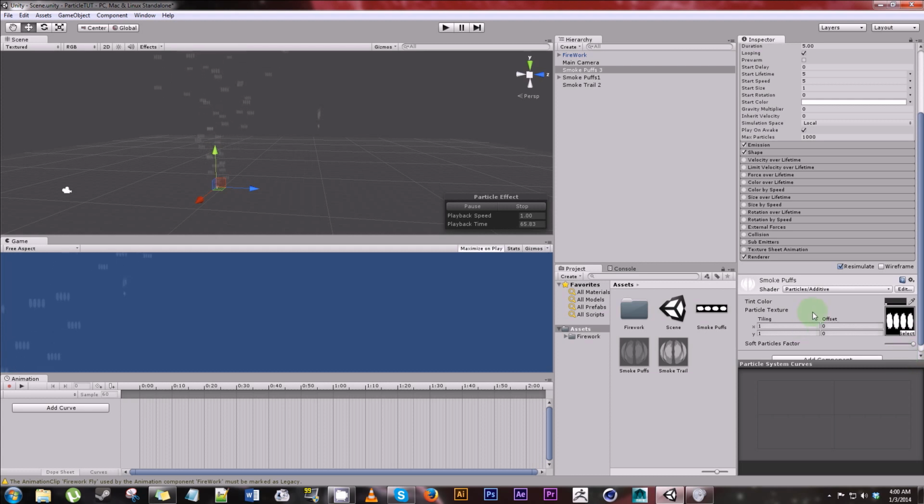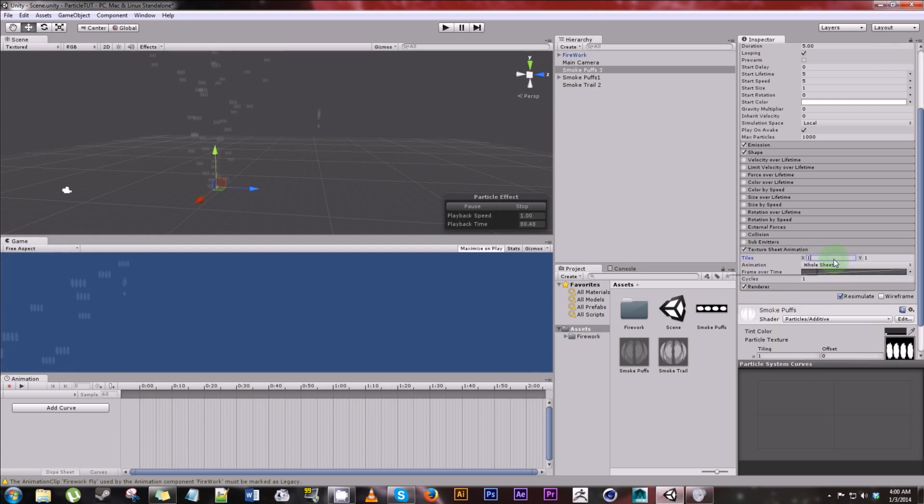I'm going to put up the soft particle factors. And just like in the first one, we have just this picture floating through the air. We're going to want to make a texture sheet animation. To do that, all we do is click here, enter this. We have 4 clouds going across on the x-axis, 1 cloud going up on the y. We're going to change this to random between 2 constants. The 2 constants are going to be frame 0 and frame 4, so 0 and 4. So it'll play the different cloud pictures that you have in there.